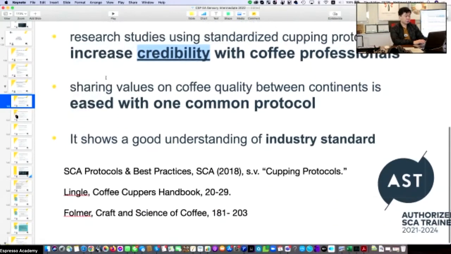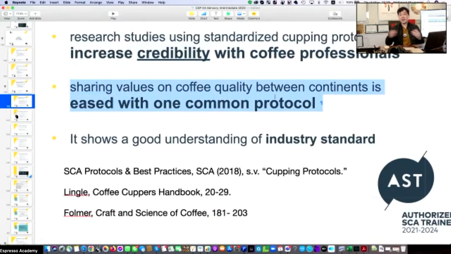And you can share the same thing with everyone, because it is the same protocol that we did together. When we did it together, then you can talk, oh, I think the acidity is good on this one. Oh, I agree. But if you have a different protocol, or you did not follow the protocol, and this table using one water, another table using a different water, I don't see any acidity in the coffee. On the other hand, the other guy who used another water, oh, the acidity is so good. And another table, I don't find any acidity, because you use a different protocol. That is a problem as well.